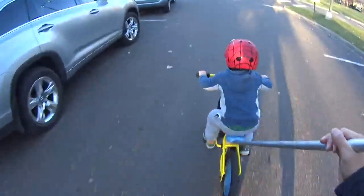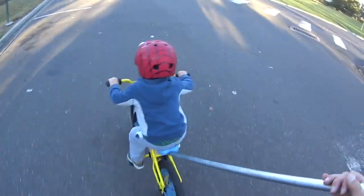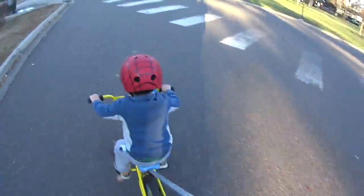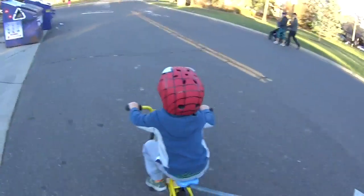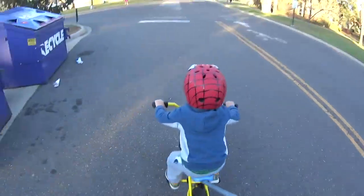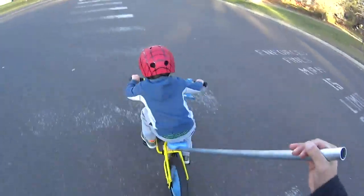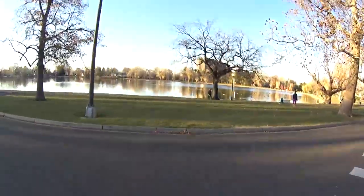Whoa. So Mister here wanted to go play in the playground, but we cut a deal. We're gonna go around the lake, and then we go to the park to the playground from the other side. So I told him, all right, if you wanna go play quickly, you gotta bike fast. And that way, I also get my workout. So beautiful out there today.